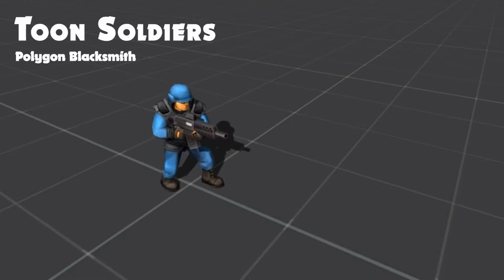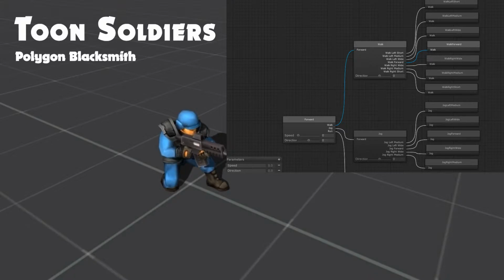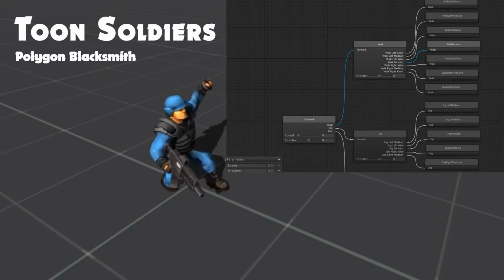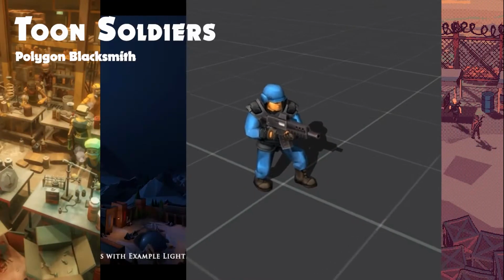Fun fact, this is the first ever asset pack I bought on the Unity asset store. That was like back in 2018. It's the Toon Soldier pack, which is actually pretty important. My main goal for this game jam was to learn about Unity Animator more. Like, I've always seen images of Blendtrees, but I never tried it out. I've never even touched it. It just kind of looked cool. This animation pack has multiple move animations for multiple weapon types, so it was perfect.